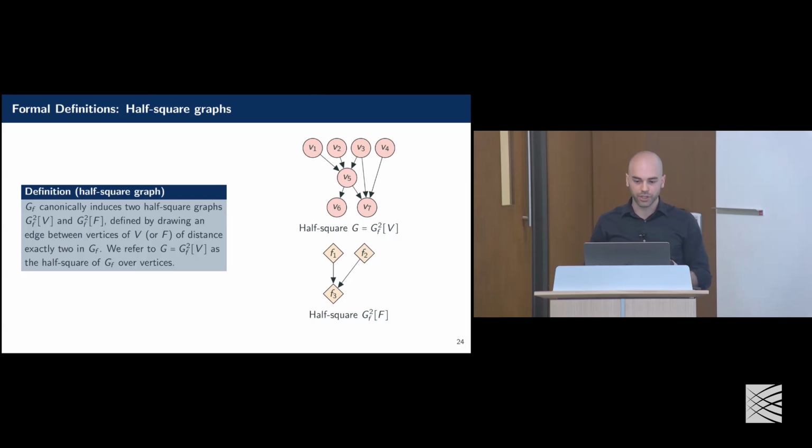And the half square over the genes looks like the graph in salmon color on the right, the top one. This is exactly the graph that I was interested in to begin with. And the bottom one is also important. It's a half square over the factors, and it's important for the algorithm part a bit later. But these two things are defined. I just want to say that those things are not unique, meaning that if you start from a half square, there are many different graphs that could give you the same half square. Which means that there are different ways of parameterizing some of those causal graphs.